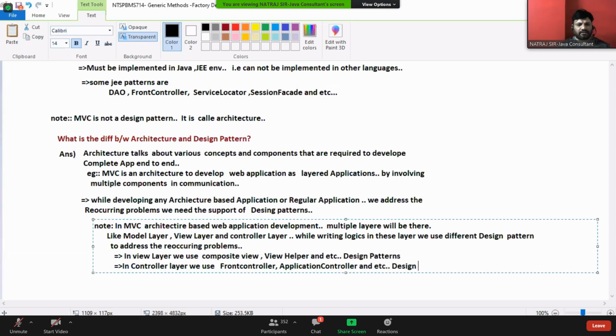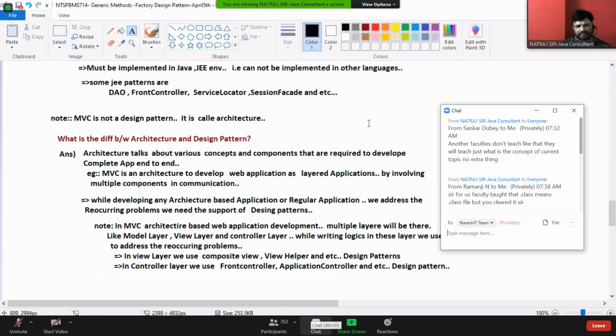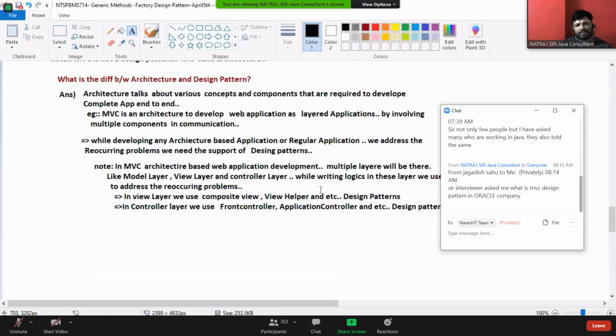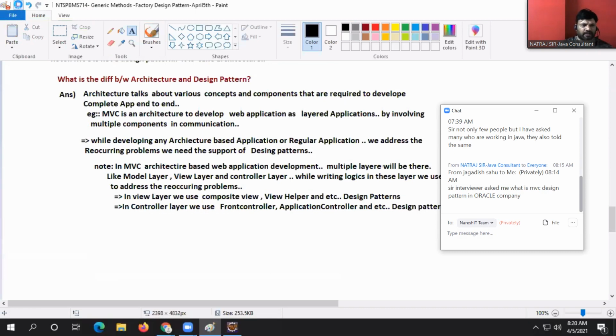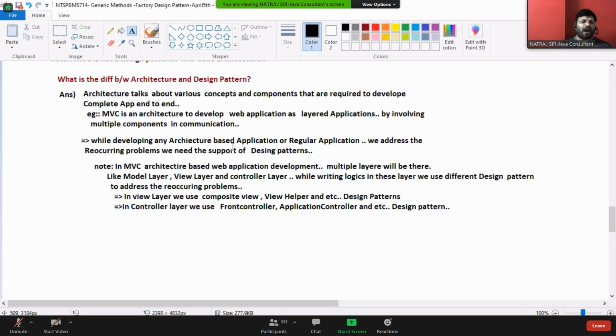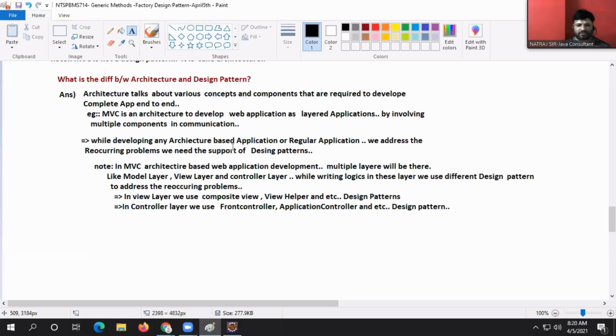I think now no confusion about architecture and design patterns, guys. Architecture uses design patterns. It's not compulsory every architecture should use design patterns, but a standard architecture always tries to use multiple design patterns so that the architecture becomes more popular, more strong.